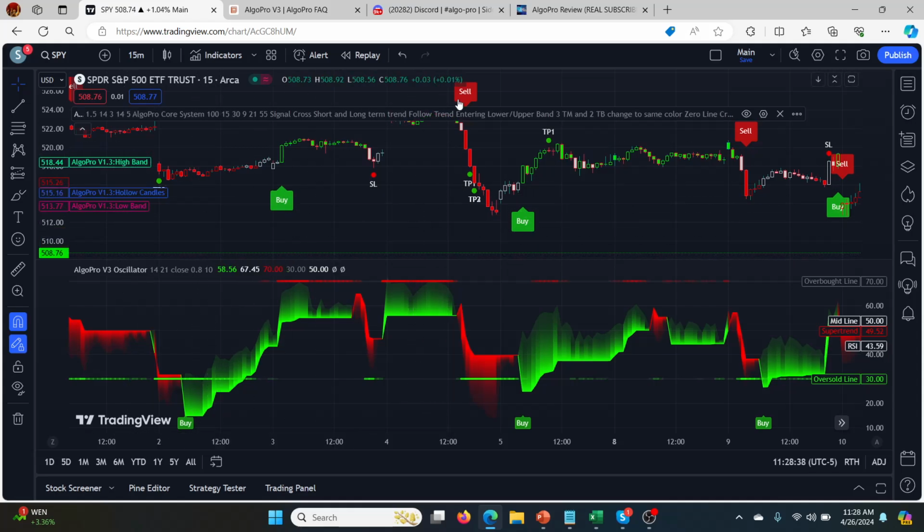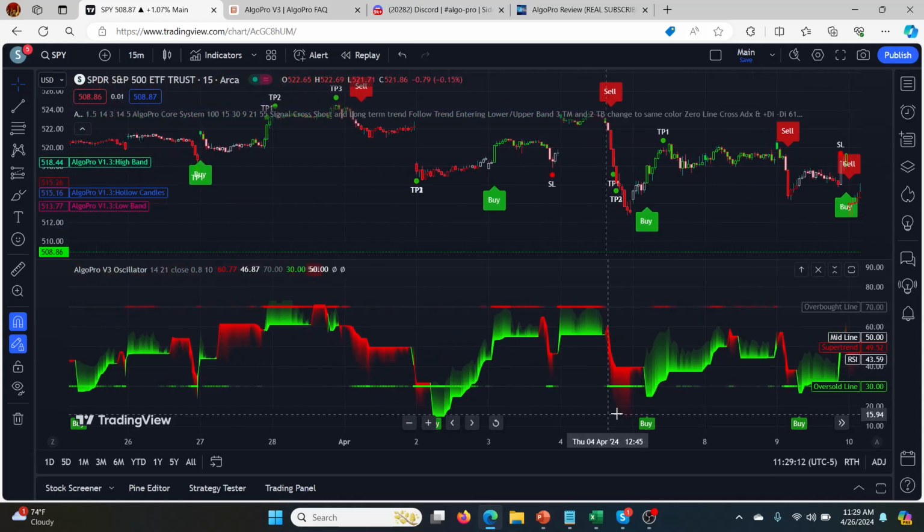So if you look at the next signal as a sell signal here, we're also heavily overbought. So the chances are that you're going to get a sell off. And that's exactly what happened there. It didn't indicate a sell on the oscillator, but you can still just use the fact that we're really overbought. So it can really help you on reversals in particular. And then again, for extra confluence, you can see we were oversold. We had a buy signal on both the oscillator and on the version 1.3 signals. And again, we did get a nice little move up to target profit number 1. So you can start to really see how useful this oscillator could be.